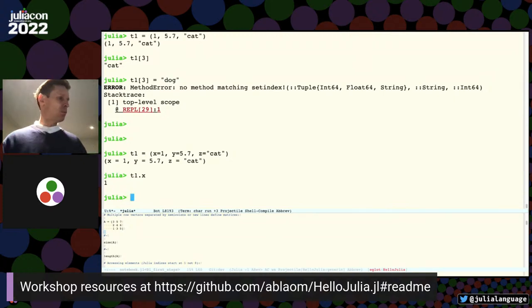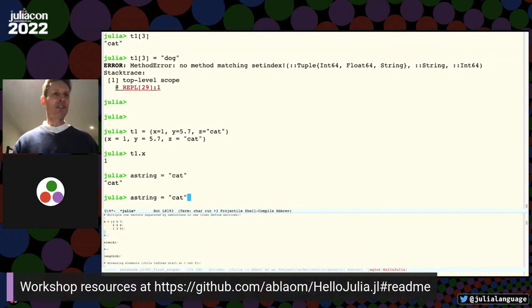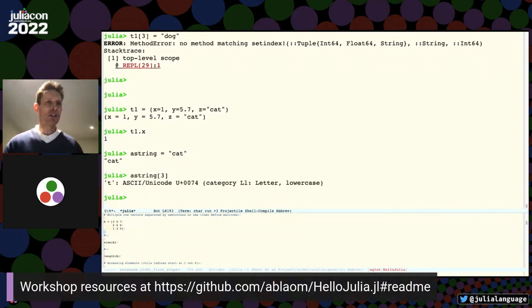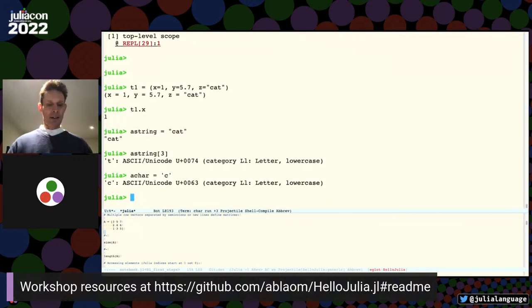Then let's introduce a few more basic types in Julia. We have strings, and there are three basic string-like things that we will encounter in this workshop. The first is an ordinary string, which we already saw before, enclosed in double quotes. A string behaves a little bit like a vector, so I can access, say, the third character of my string. And what is returned here is the second kind of string-like object, which we call a character. So now I'll define a character myself. A character equals, and I now use single quotes, so maybe C. So a single character is considered a different kind of object, and the elements of a string are these characters.